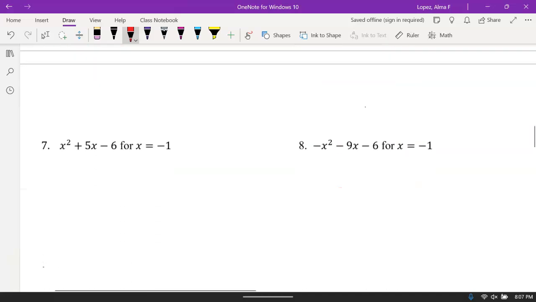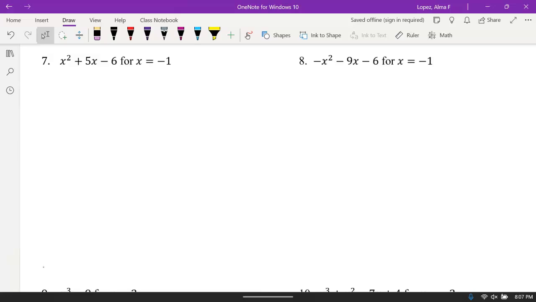Let's keep going. Another one. We're going to start by building our expression. Everywhere you have x's, put in parentheses. And now they want us to replace all of the x's with negative 1. See how it turns into those order of operations problems we've been doing? Now, this negative is included in the parentheses, so this is actually negative 1 times negative 1, isn't it? 2 negatives multiply to be a positive, and 1 times 1 is 1. That was the exponent part.